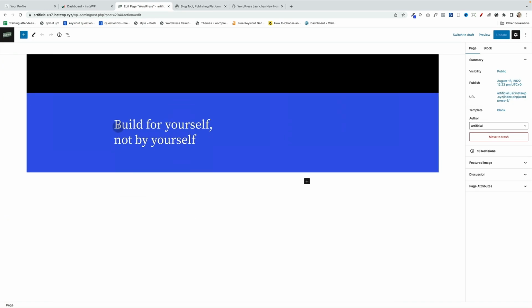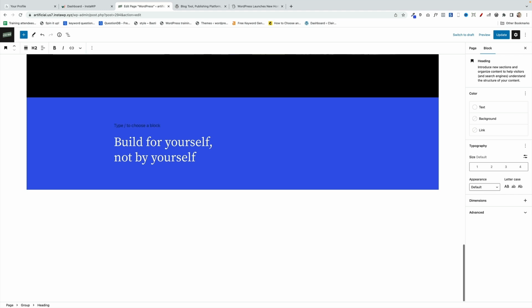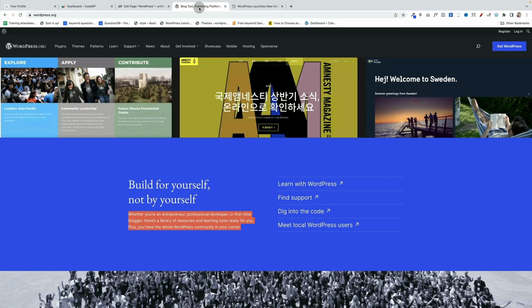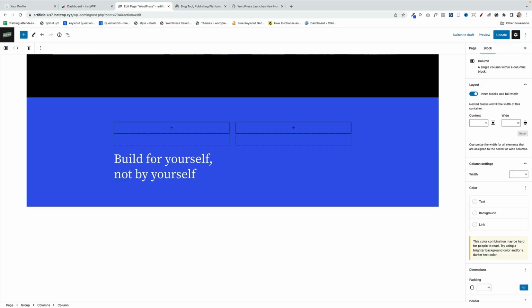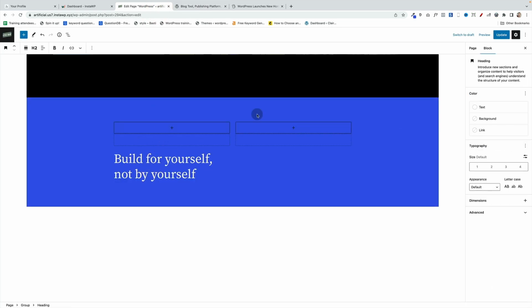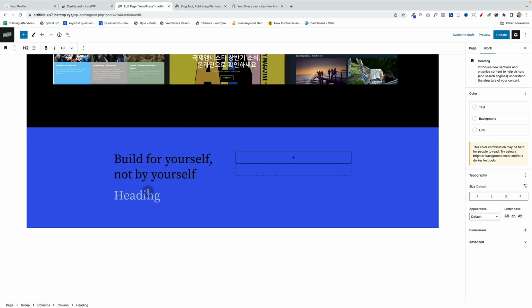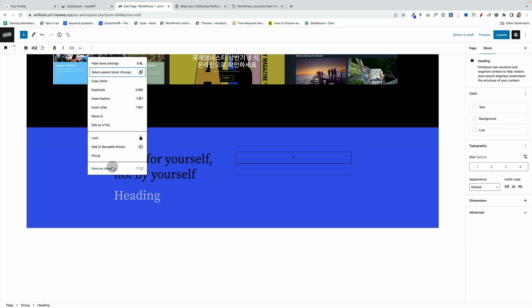Let's go down to my page. I'm just going to do this way. I'm going to hit return. Then I'm going to add the columns block above it by hitting /columns. Add the columns block. I think we've got 2 equal columns. They look like equal columns to me. So I'm going to choose 50-50. And then in this left-hand column, let's just copy and paste that in there. Add the heading block and paste that in. Let's delete that block quickly because we don't need that one anymore.